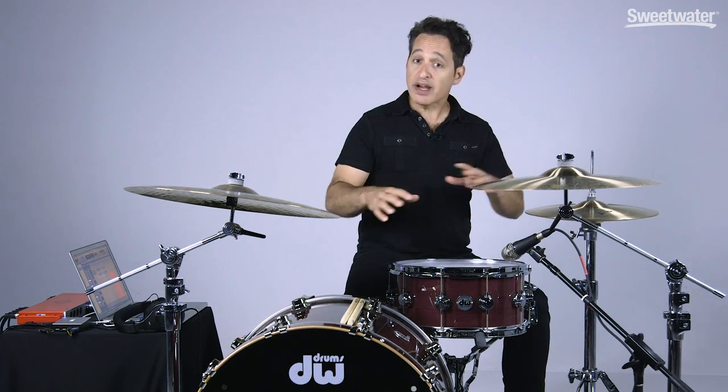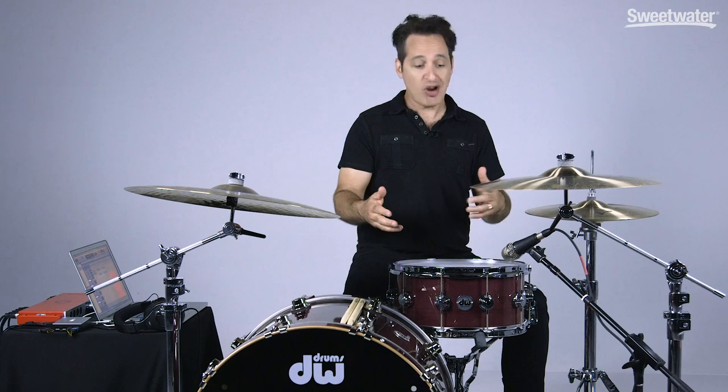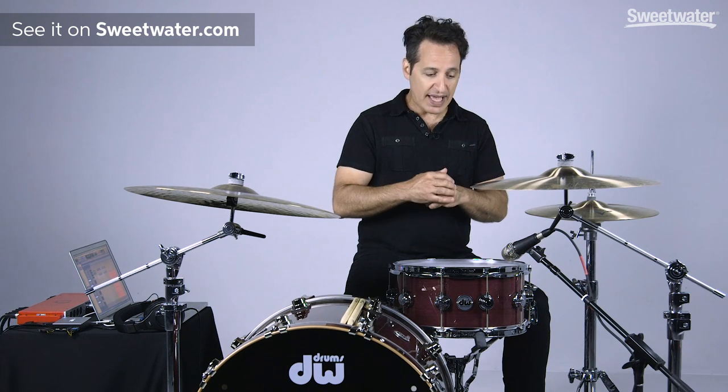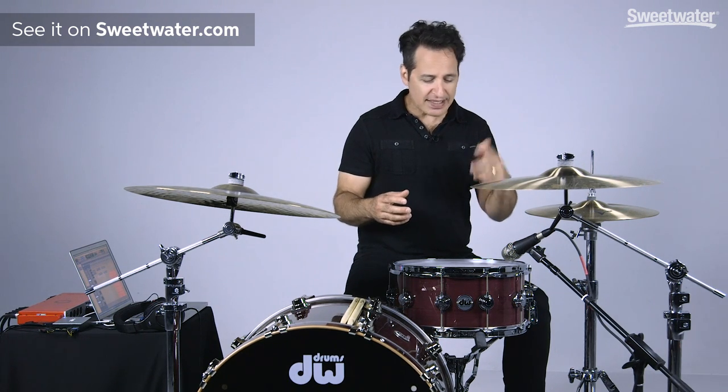Fantastic instruments. He's got suppliers all over the world helping him find that exotic wood. And one of his suppliers said, 'John, you should make drums out of Purple Heart.' And he just said, 'Well, okay, let's do that.' And this is the first drum that's come out of the Purple Heart wood that he has received. Fantastic drum — it feels really great in the hands and sounds great.